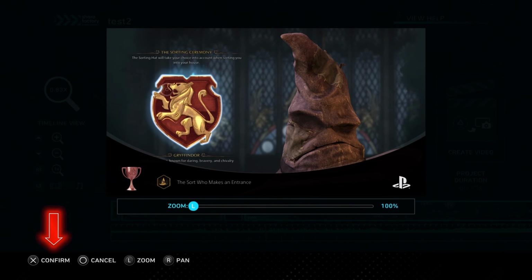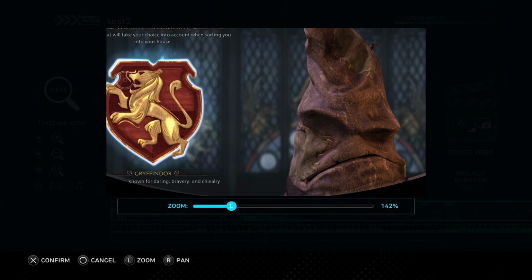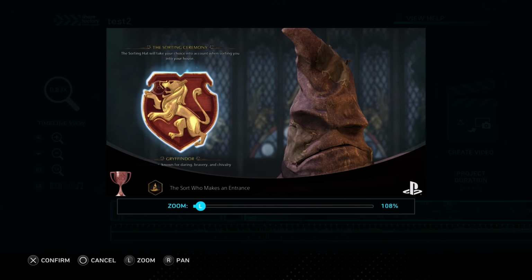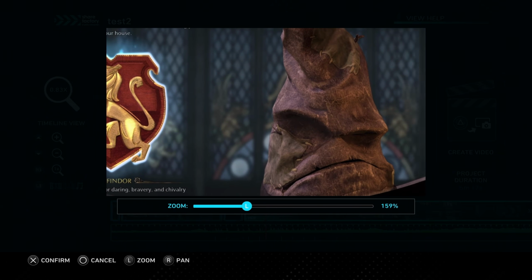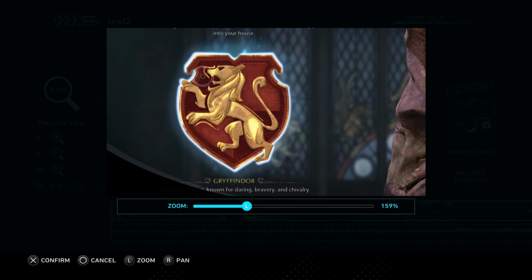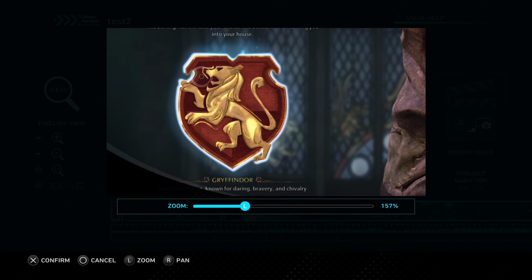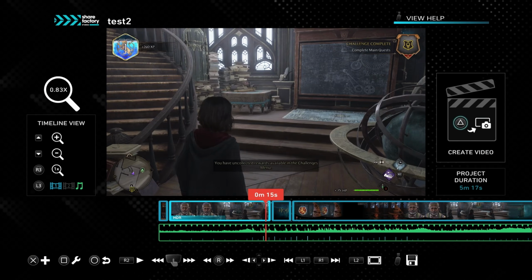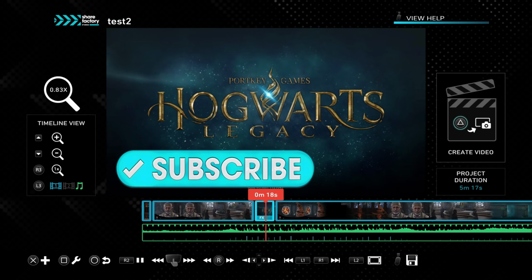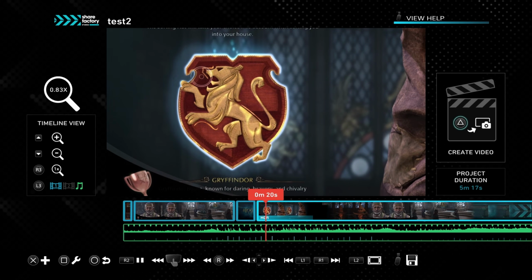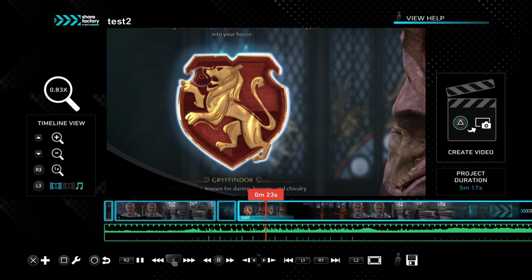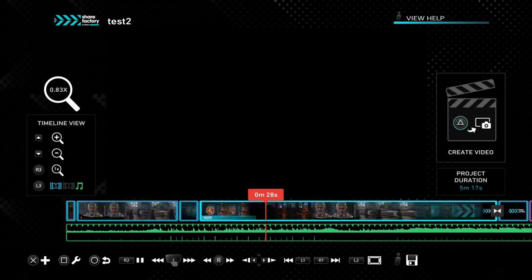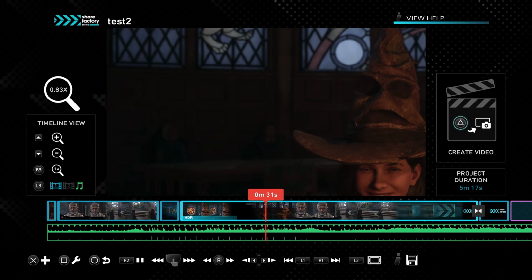So let's hit X to confirm. It's going to ask me how much I want to zoom in. Using the left, it's going to be how close and how far back you want it. So to the right, it's going to be closer. And then using the right, you can decide what you want to zoom in on. Let's say I just want to zoom in directly on this icon here. Then I can hit X to confirm. Now when I press play, you're going to see that the text for my subscribe comes up. You're going to see that it's zoomed in to the part where I want it to zoom into. That's the power of being able to utilize the pan and zoom, and then it's going to come back out to where we want it to be.